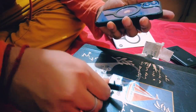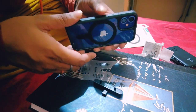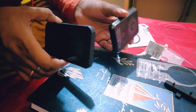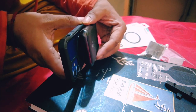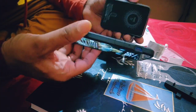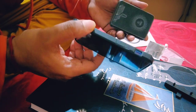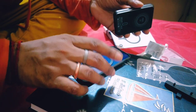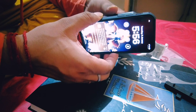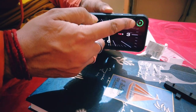Now as you can see the sticker is installed properly. I will test it with my MagSafe compatible power bank to check if it is working. I turned on my MagSafe compatible power bank and placed it on the MagSafe sticker. As you can see, it is charging! The MagSafe wallpaper animation is appearing on the screen, which confirms it is charging. It was a non-MagSafe case, and now I have converted it into a MagSafe compatible case.